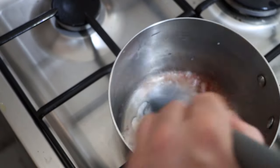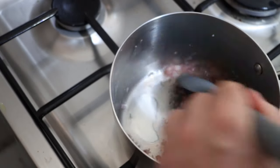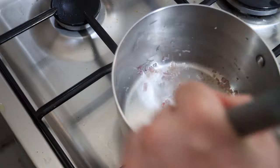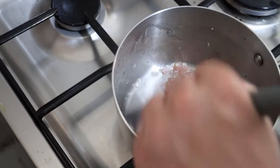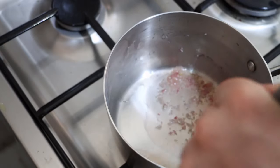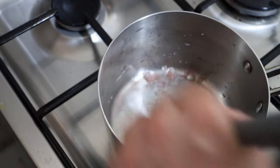This is looking really good, so I am going to take this off the heat and we will start stirring in the butter. I have removed the heat for now and I am basically just going to whisk this in with the butter until the butter is fully incorporated, then I will add the next little cube. We want to add it just a little bit at a time, and you will see right away it already starts to thicken up a little bit, which is exactly what we want. Once we get to that point, we will initially take it off the heat, but we may apply a little bit of gentle heat periodically if we need to.